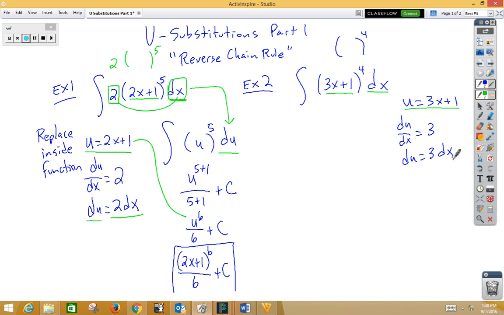Now, this time, if we look, we have a dx, but we don't have a 3 anywhere outside. So I'd like to put a 3 in front of the dx. Well, if I'm multiplying by 3 in order to not change the problem, I need to divide by 3 or multiply by one third on the outside.